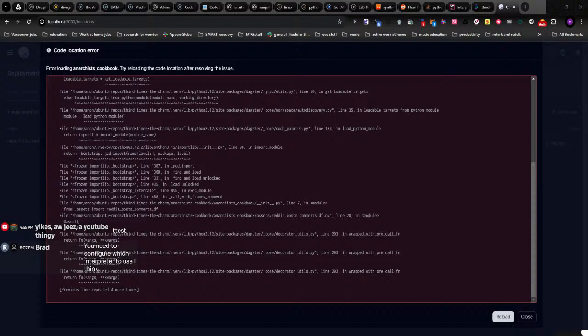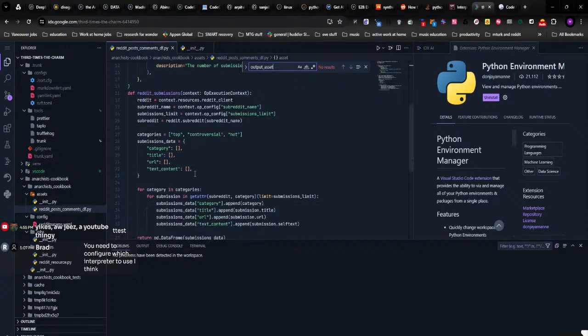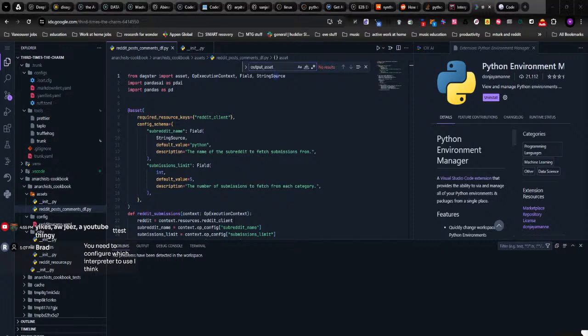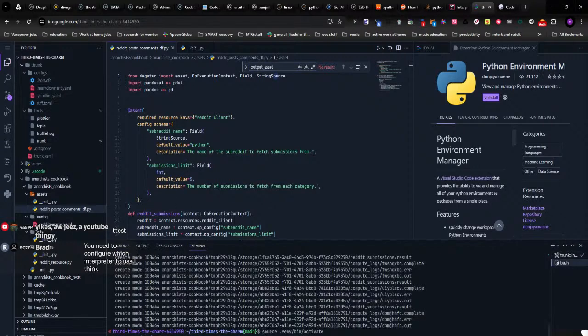Output asset type equals Reddit submissions data frame. Which is in... Where is this? This is, yeah. Submissions limit. Oh. Well. But that can't be correct because.